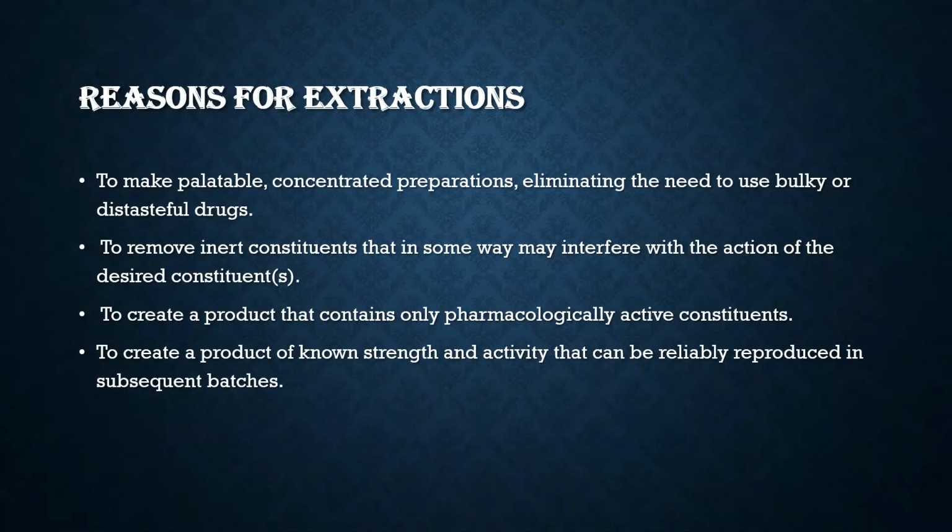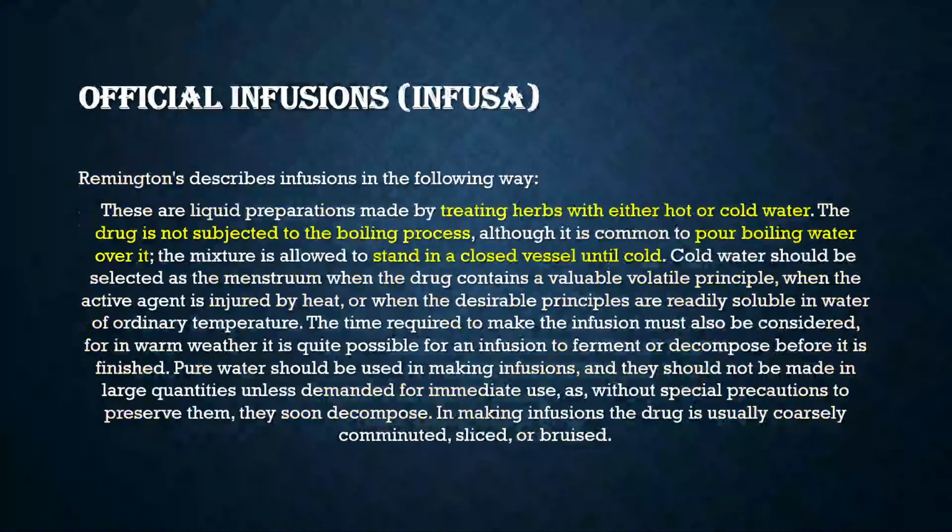So to create a product of known strength and activity that can be reliably reproduced in subsequent batches. This one probably you might not understand now until the second level of training, where we'll be doing calculations on how you can formulate tinctures and probably herbal liquids and store them for long. Tinctures can be stored for up to 3 years. Actually, cayenne tincture is very good for emergencies, for first aid. When you look at the curriculum, you'll see there is some first aid kit that will be made. So allow me to proceed to the next slide.